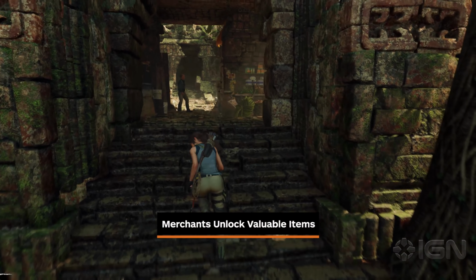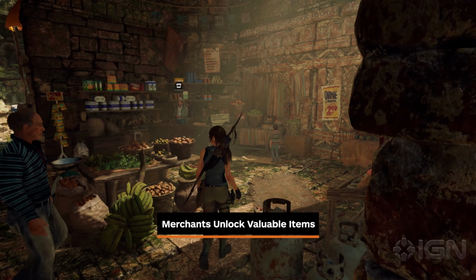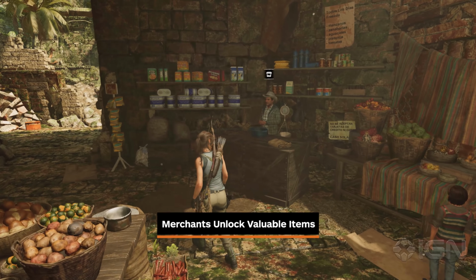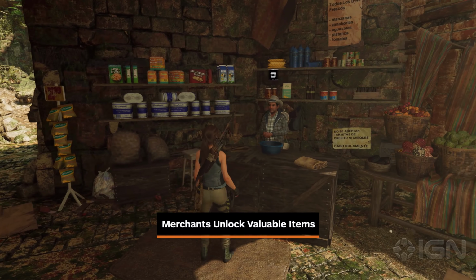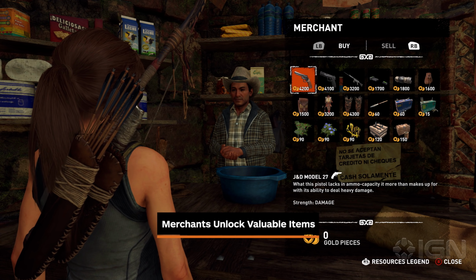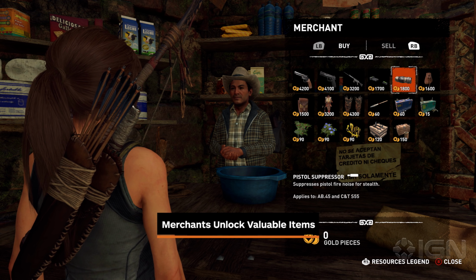Merchants are an important feature in Shadow of the Tomb Raider, because they sell items that in the previous games you would find arbitrarily in the world, and they can now be bought in those shops, which allows you to see which items you want to obtain and then gather resources and materials specifically for those.